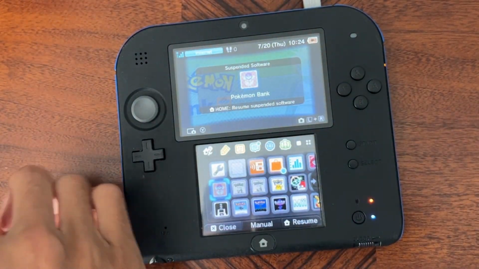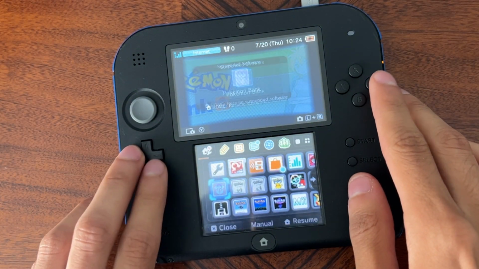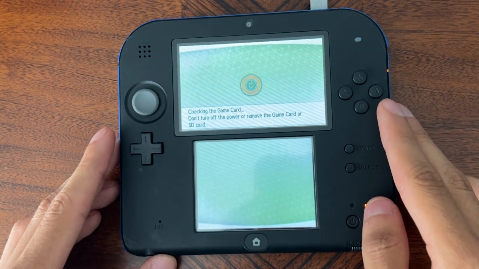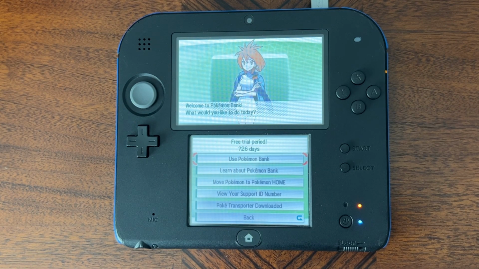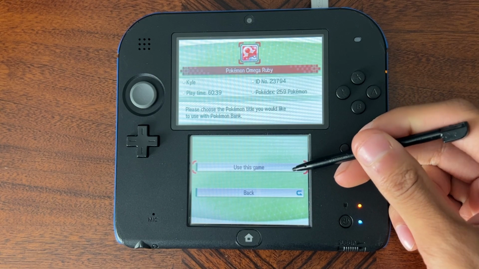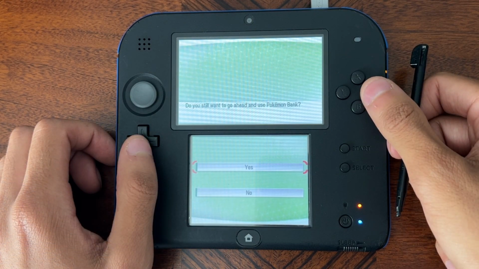Switch out the Gen 5 game with a 3DS one into your 3DS. Open Pokemon Bank. Select Use Pokemon Bank, then select your 3DS game and empty the transfer box with your Pokemon into Bank.